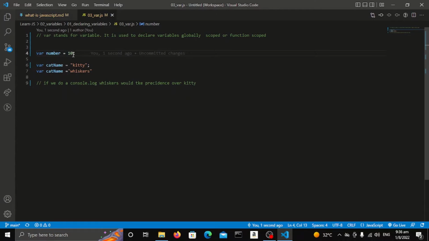To initialize simply means to add a value to the variable, because remember, variables store data, and that data is essentially the value. So yeah, that's pretty much it for the var keyword. Next we will be looking at let and const and how they differ from var.